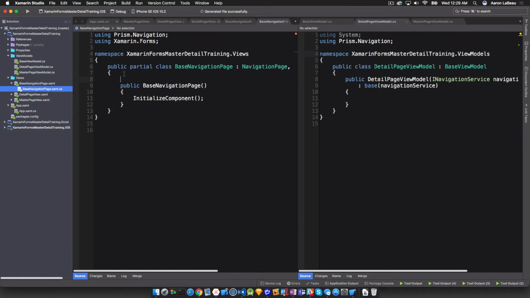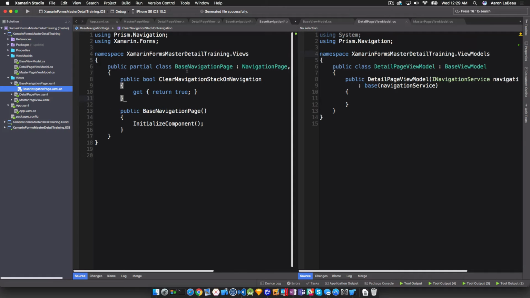So I'm just going to copy paste that code in from documentation. And we're going to say, yep, when a new navigation gets popped on here, let's go ahead and clear the navigation stack if we call new navigation. If we just add a single page on, we're not going to worry about it. But if we call the full navigation, let's clear it. And that's really critical in Android, that it's set up in a way that works properly.